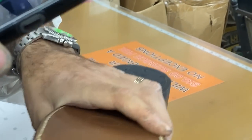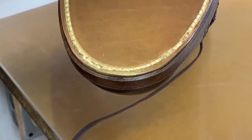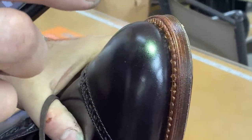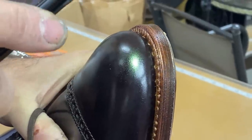If you look at the stitches on the bottom, you can tell that there's definitely some issue going on there that they tried to fix. They weren't very successful. Let's take a look at the other one. Same way there. You see the stitch, those light color stitches? Those are the welt stitches. You're not really supposed to see those.